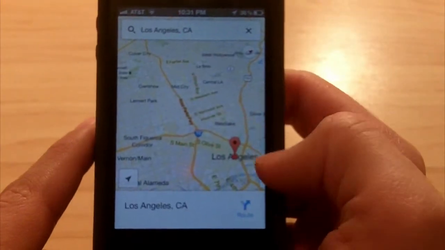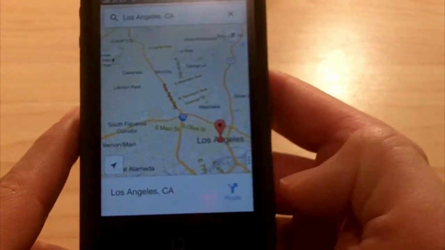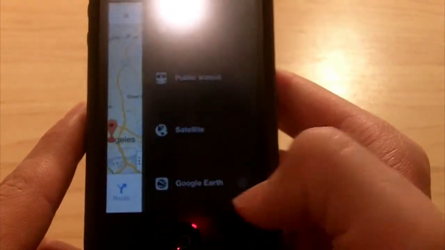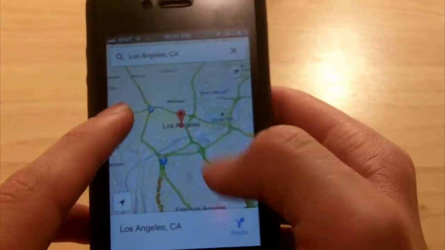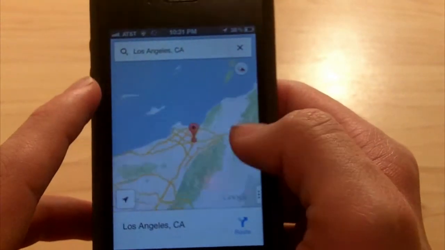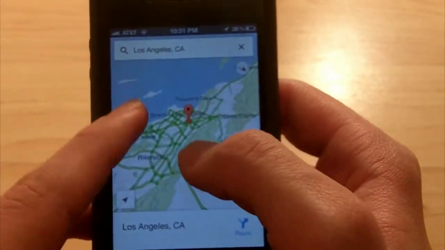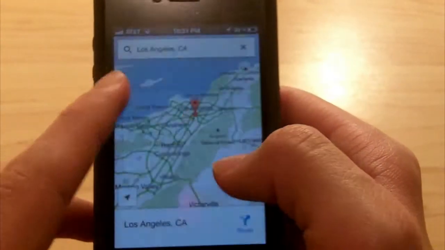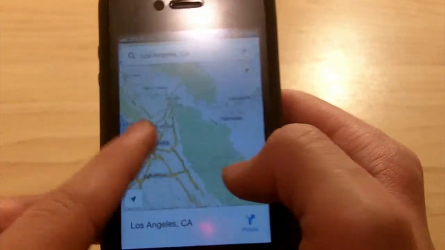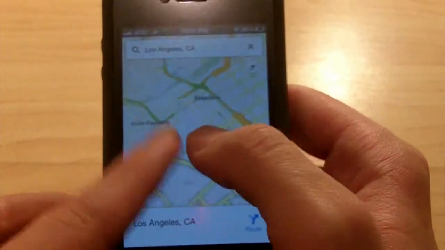So once we go back to the map screen, we can see that there's a little tab right here. I'm not sure how well you can see that, but once you pull out the tab, you can see traffic, and obviously LA should have a pretty good amount of traffic here. And it looks like it's actually pretty clear right now. And then you can view public transit, which gives you all the transit directions, but since I'm not zoomed in correctly, it's not going to give me transit of everywhere. I have to zoom in on a particular location.